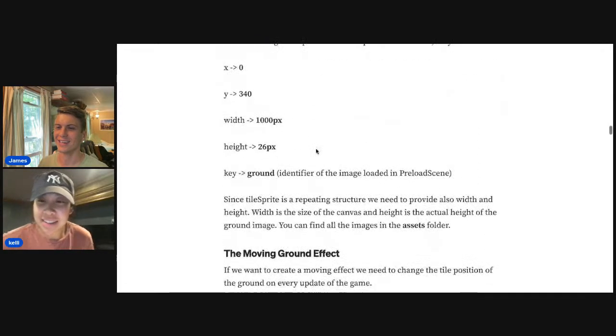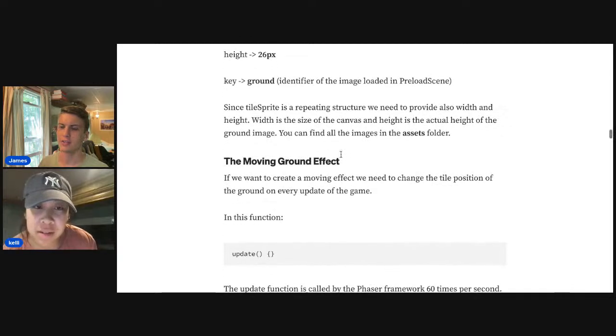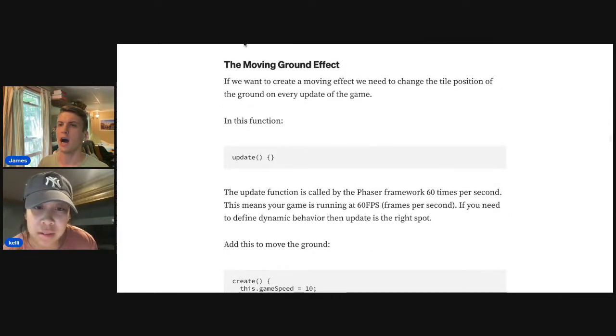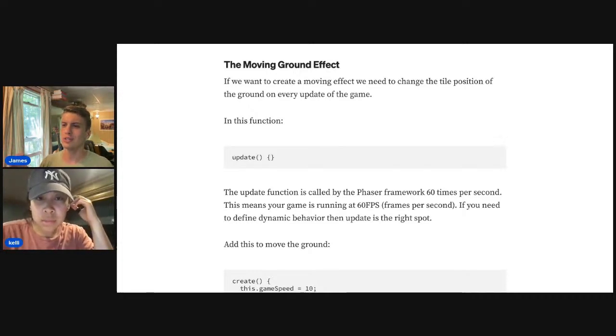Let's see. So let's go down to the next. I think you get the general feeling for how that part works. As you can see, a lot of it's a little bit arbitrary, so I don't want you to overthink that. The main thing for me is they took the 2 images and they put them at a certain place.